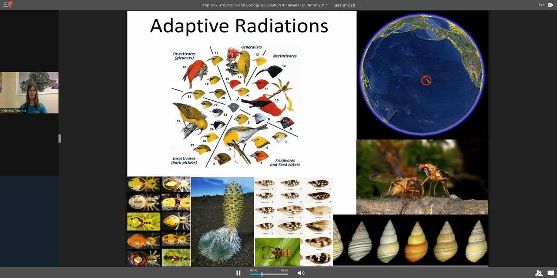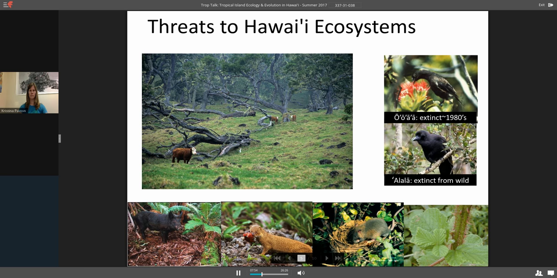Unfortunately, Hawaii Island also has the distinction of having the most endangered species in all of the United States. And this is because there's many threats to the Hawaiian ecosystem. We have many invasive species such as pigs and cattle, which dramatically alter the landscape.